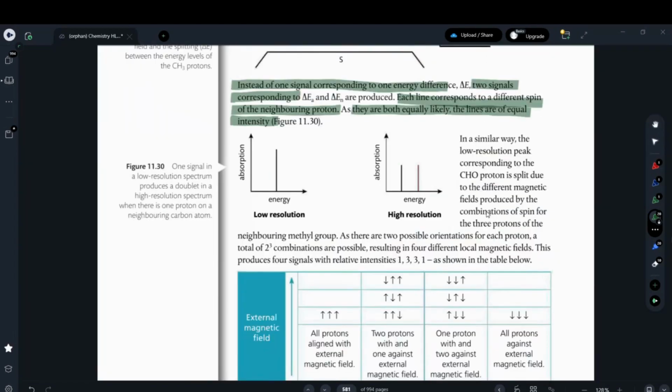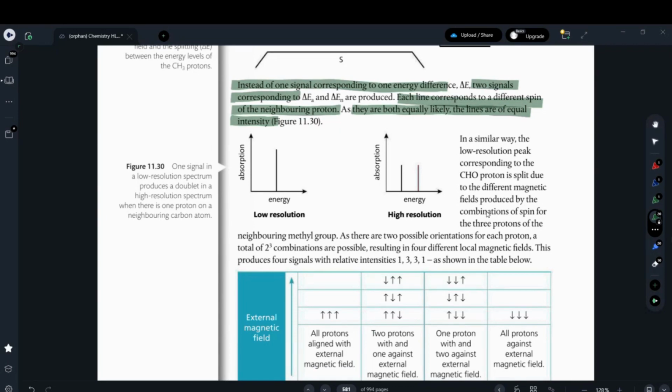Basically, what it tells you is that due to the coupling of the hydrogen atom, if let's say there is one hydrogen atom which will give a particular peak, it is because of spin-spin coupling that it will be affected by the nuclei of other hydrogen atoms around it. So if there is one more hydrogen atom in this case, it will give you a 1:1 peak. Therefore you'll get two peaks.